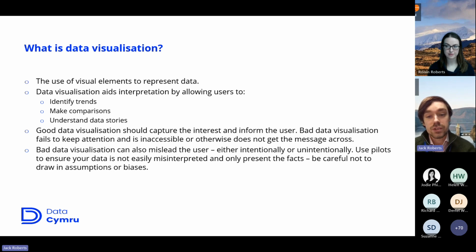They can have problems in the methodology or the mathematics behind them and will be objectively incorrect. So honing in there on visualizations that can be misleading, this can often be done intentionally, which is a problem in and of itself, but be careful as it can be done unintentionally as well, with the best intentions. So we do recommend to pilot your data visualizations with colleagues. So just go around and show them to people, ask what they think. And this is colleagues who would not necessarily have been involved with the data and the analysis. See what conclusions they can draw from your visualizations and make any corrections where needed. And overall, be careful not to include your assumptions or biases, as visualizations should only give the facts.